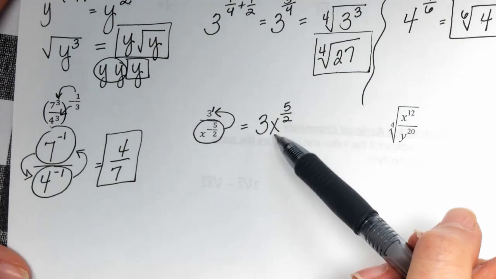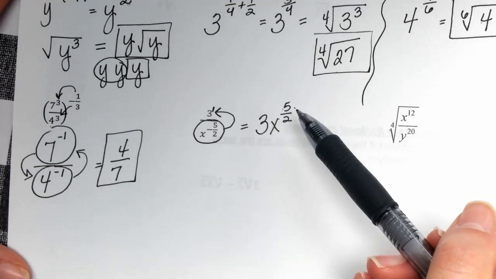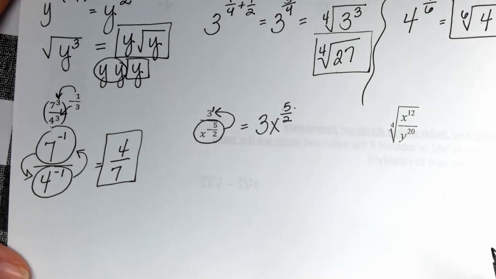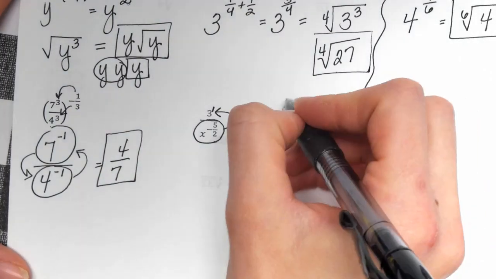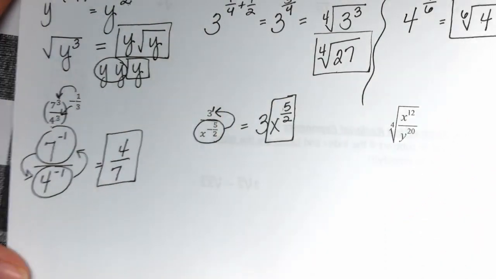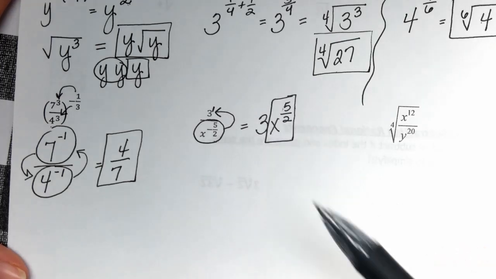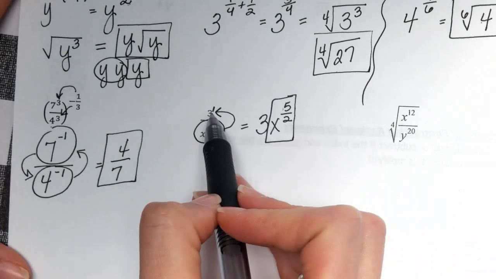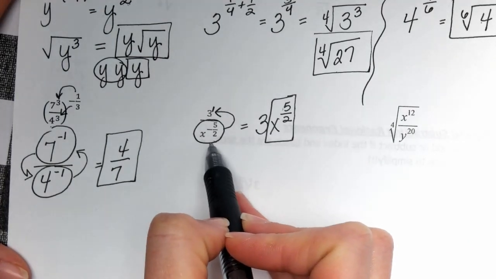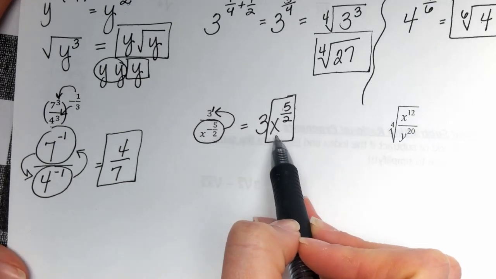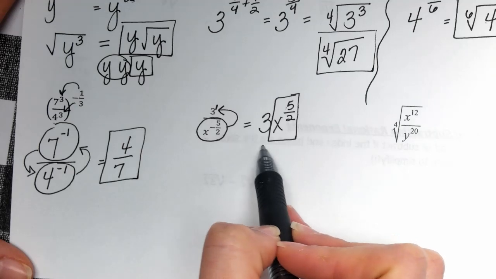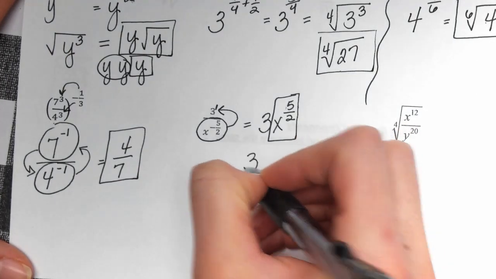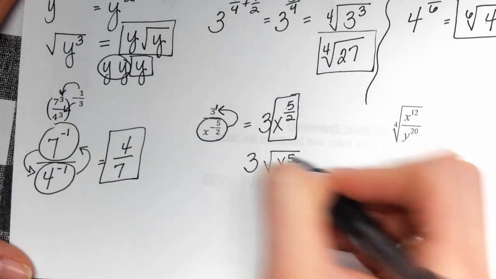Now, I need to rewrite this. When I go and put it in radical form, does the 3 go underneath the radical? Or is it only the x? It's only the x, because that fraction exponent only applies to what's directly in front. Remember, I put a lot of emphasis on parentheses and knowing what's a base and what's not part of your base, right? That 3 was never originally part of that negative 5 halves. So when you put your answer together at the end in radical form, that 3 is still not part of that. If it would have been in parentheses, yes, but it's not. So I'm going to have 3 times the square root of x to the 5th.